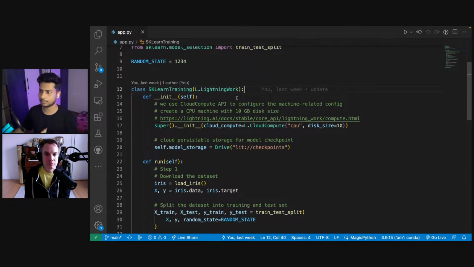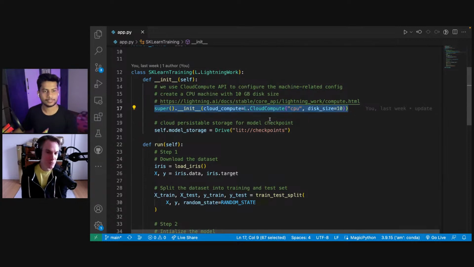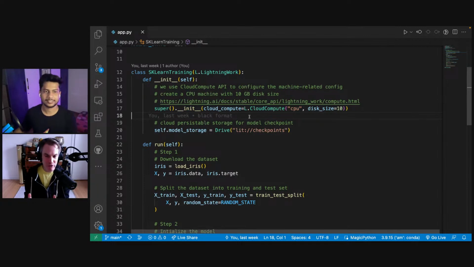That's why I have used Lightning. In this case, it won't take very long because we've got such a small data set. But in practice, if it's a real data set, we might spend a lot of time downloading or installing that data set, and then we might spend a lot of time training on it.